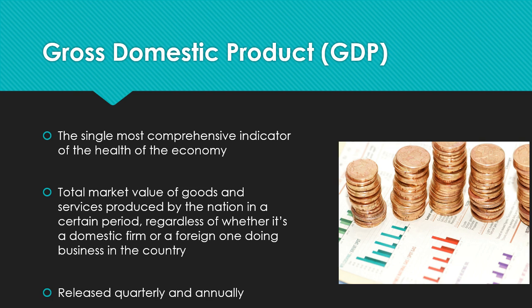And usually GDP is released quarterly and annually. In news stories, we often need to compare GDP with the previous quarter or previous year. For example, if GDP is up 4% year to year, it means that the economy has grown by 4% in the past year. And always keep in mind that it's an estimate or prediction when it's first released. And when more accurate figures come out, we need to write a new story to tell the audience if the GDP number goes upward or downward. Sometimes the revisions can be really significant, so make sure that you keep up with the change.